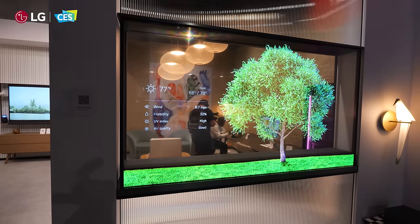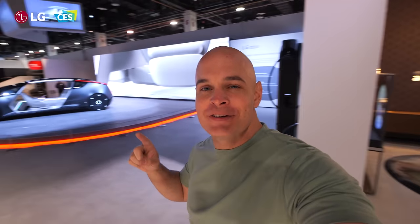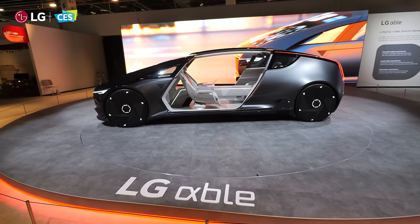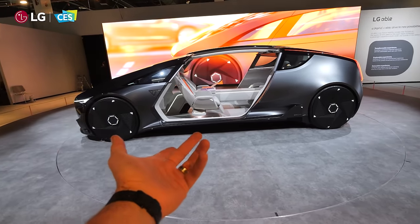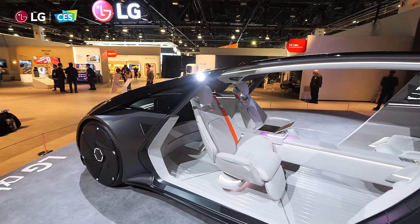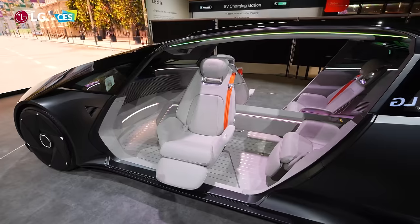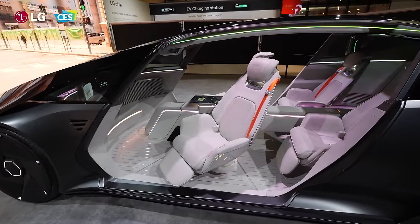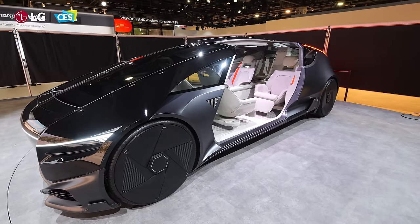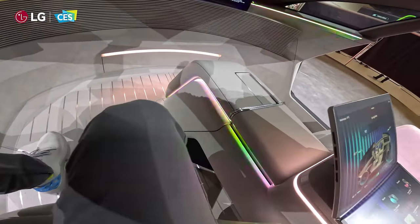It displays information in a more natural way without dominating the room like a normal TV would. LG is super good at OLED. Which brings us to this — if LG were to make a vehicle, it would be the LG Alphable. Alphable is a compound word of the symbol alpha and the word able, meaning everything possible in a vehicle. It's a future mobility concept from LG Electronics, basically LG flexing their display and home appliance abilities in the automotive space by packing everything they're good at into a futuristic car body with four wheels.